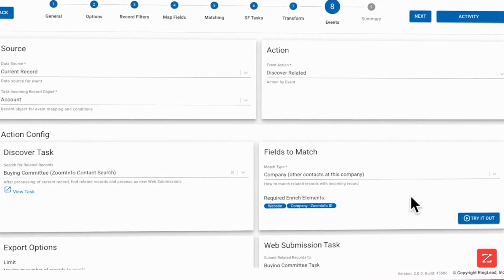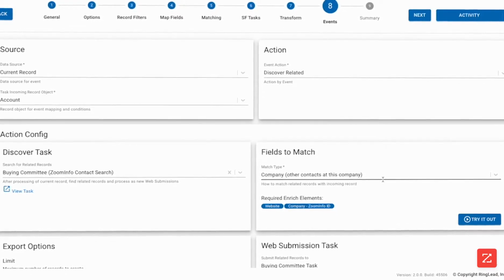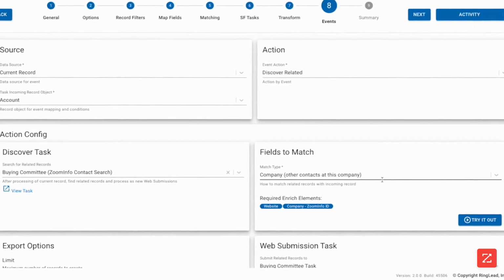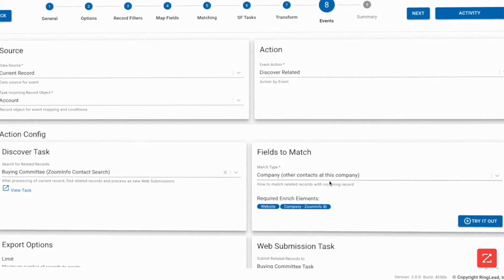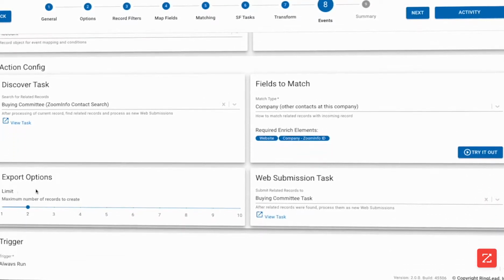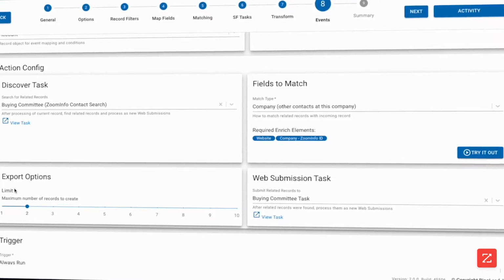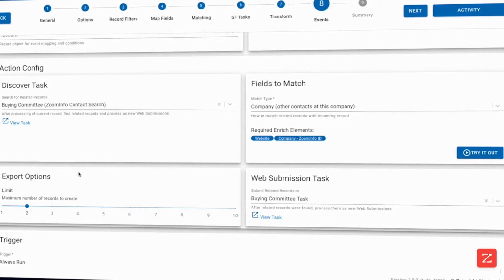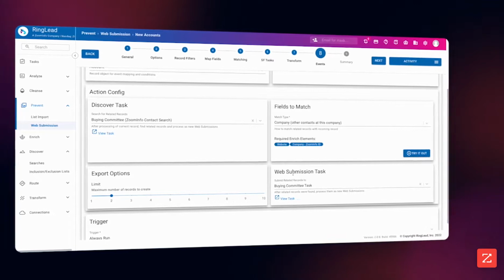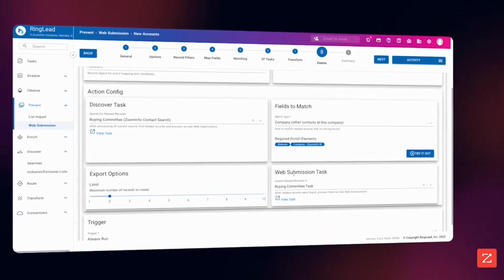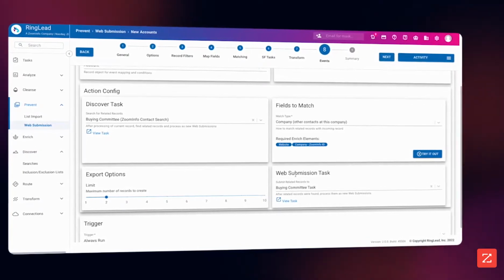You have a few different options here that allow you to completely customize which dynamic fields coming in and out of your pipeline you want to match on, in addition to those filters we had created in our search. But for this use case, we're going to choose to match to the company of the incoming account. I'm going to select my export options to be 2 contacts created for every account to start, and select a pre-configured task that these new records will trigger through. This will be to make sure that we are converting them to contacts, fully enriching their profile with my custom ZoomInfo package, linking them to their account, and routing them to the appropriate sales rep.